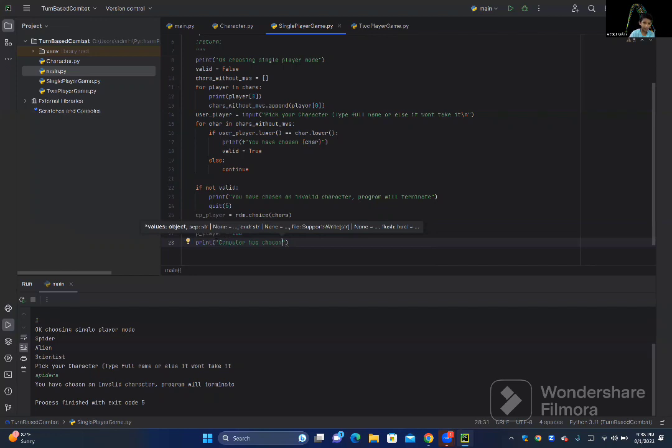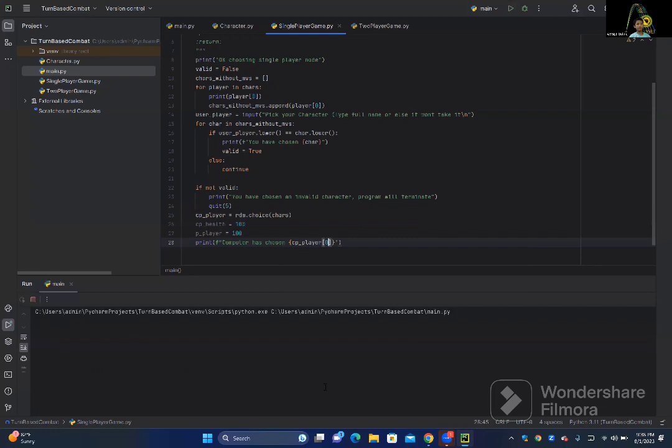So before print, write F to format it, right? And then we have random choice characters in there. What we need to do is write the CP underscore player index 0, which is going to be the name of the character. Right? So let's see if this works so far by running it.